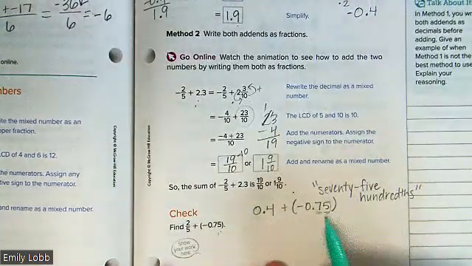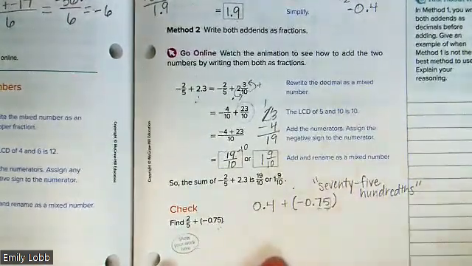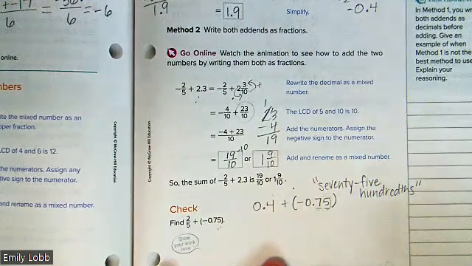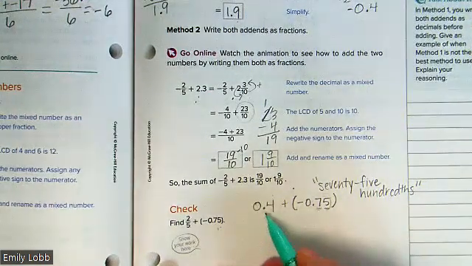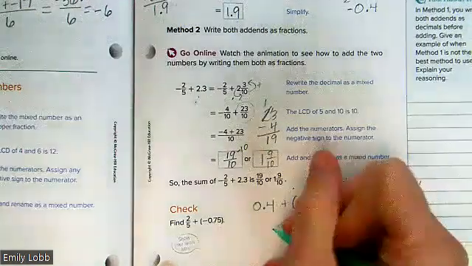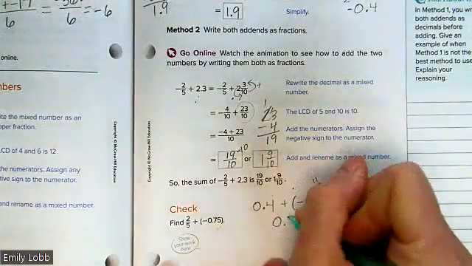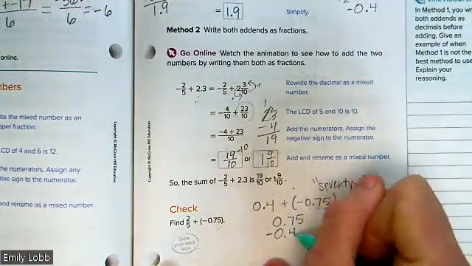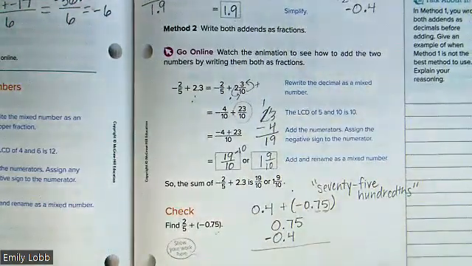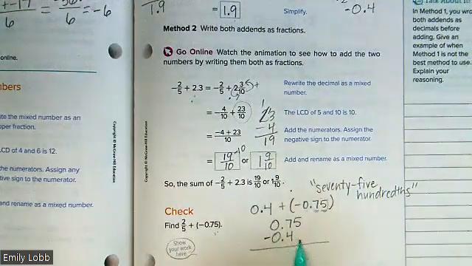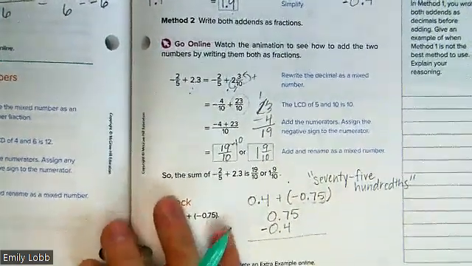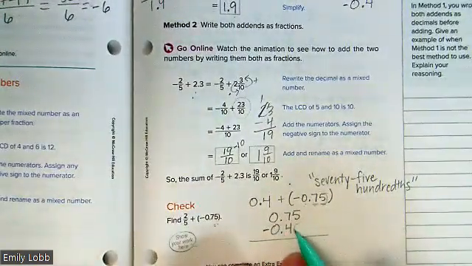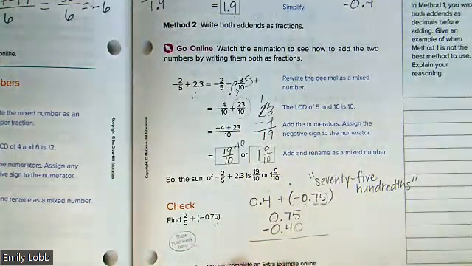All right, so we have to know how to say decimals and it will help down the road. We're going to come back to this because I'm going to show you how I might do it with fractions as well. So my signs are different. I find the difference. I'm going to rewrite this so it's vertical. I'm going to write my larger decimal minus my smaller decimal. And notice I'm lining up my decimal point, not my last number like I usually do when we're working with whole numbers. If I line up my decimal point, I don't have anything here, but we know we can put in a 0 to hold that place, okay?